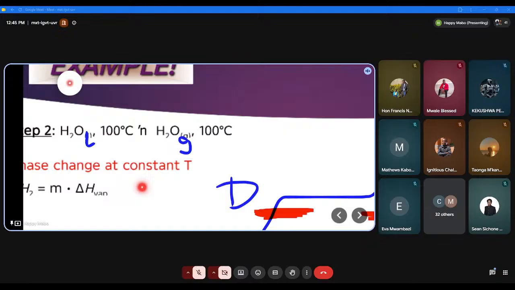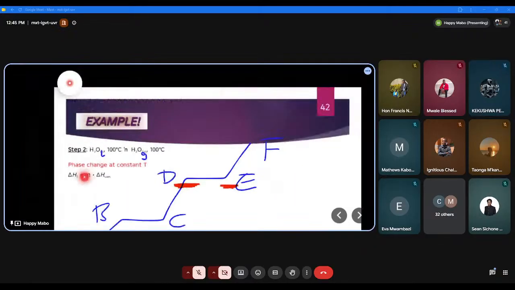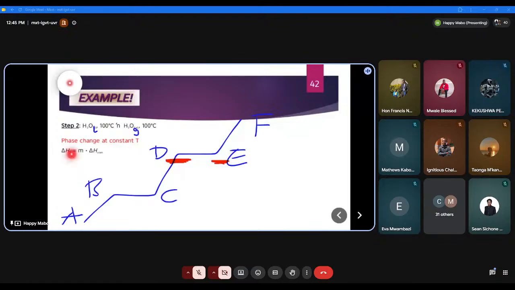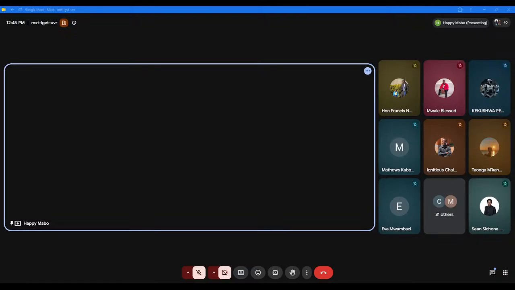Okay. So the temperature stays the same. So what we are going to do is calculate the change in enthalpy using the mass of the substance and the heat of vaporization for water, which was given as 2260 joules per gram. The gram and the per gram cancel, leaving us with an answer of 781,960 joules, which is conveniently expressed as 782.0 kilojoules of energy, which is quite straightforward.